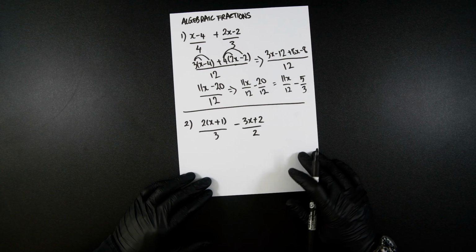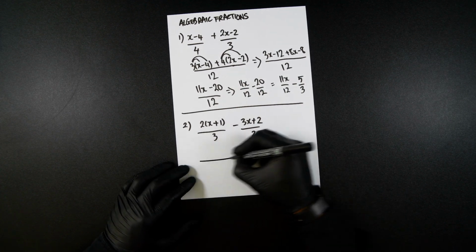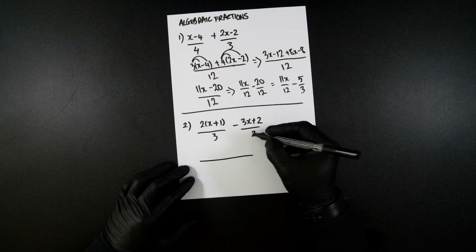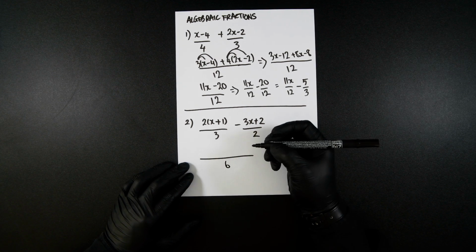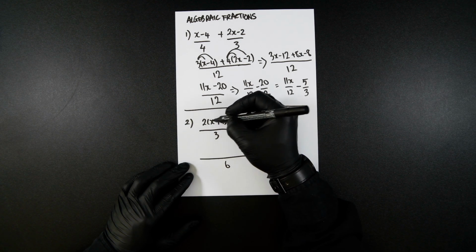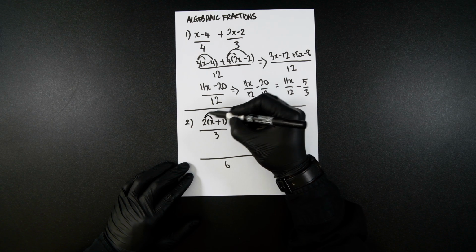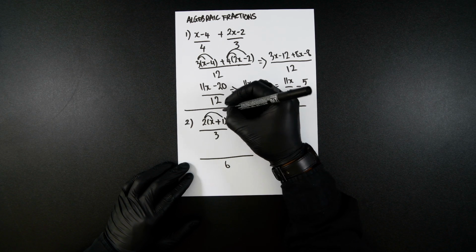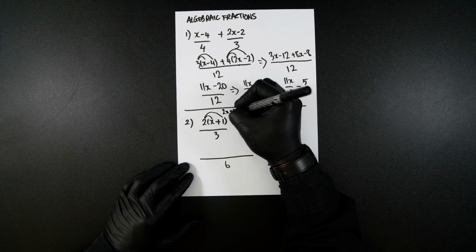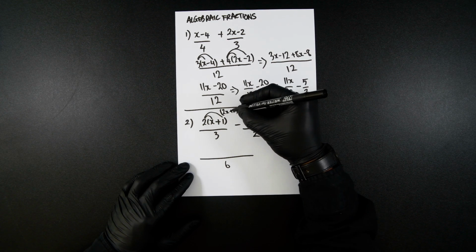Subtraction is exactly the same thing as what we've done above, except we're going to subtract them. So let's find the common denominator, 3 times 2, which is 6. And then we will multiply 2 by 2x plus 1. However, it might be easier if we already expand that in. So that is going to be 2x plus 2. And then when this is applied to that, it's easier to do.